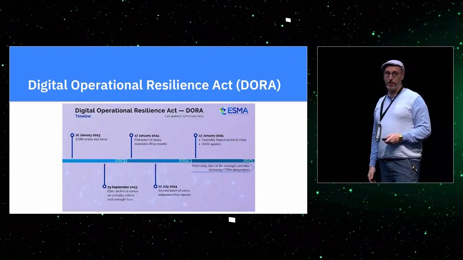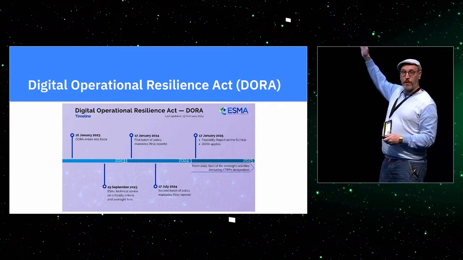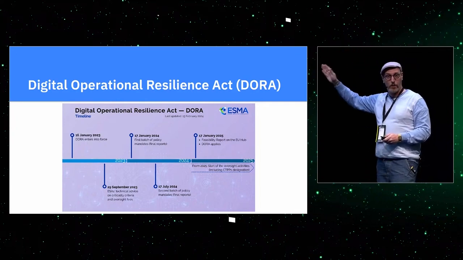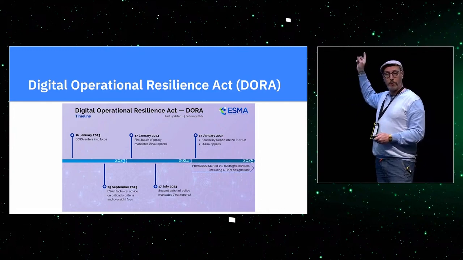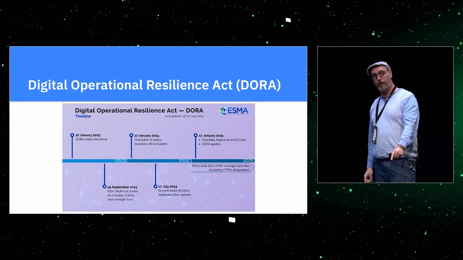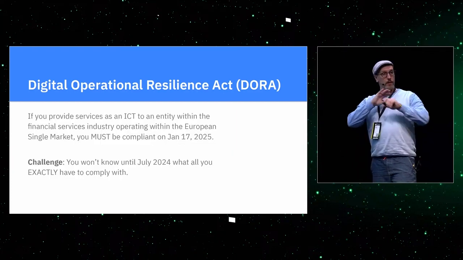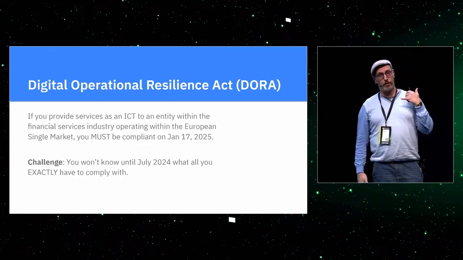it's happening really soon, right? Look at that. The 17th of July is when they're going to finalize what you have to do, and in January of 2025, it's entering force. That gives you 6 months to change all of your contracts, and if your company is involved in the banking industry, leave the conference right now, get on the call with your lawyers and figure it out.